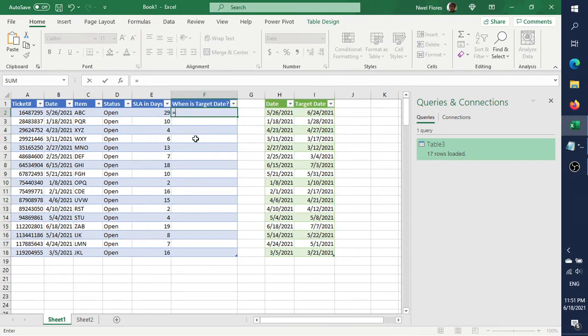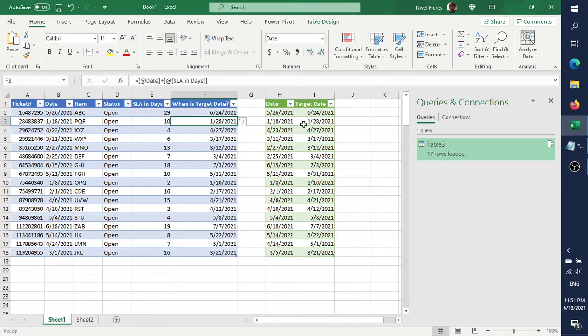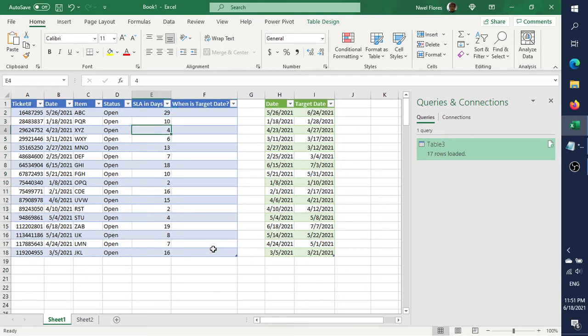So again, if we were to do this directly in Excel, as you can see, they're both the same. And this goes both ways. If we were to change the operators to, let's say, -4, the target dates would change also.